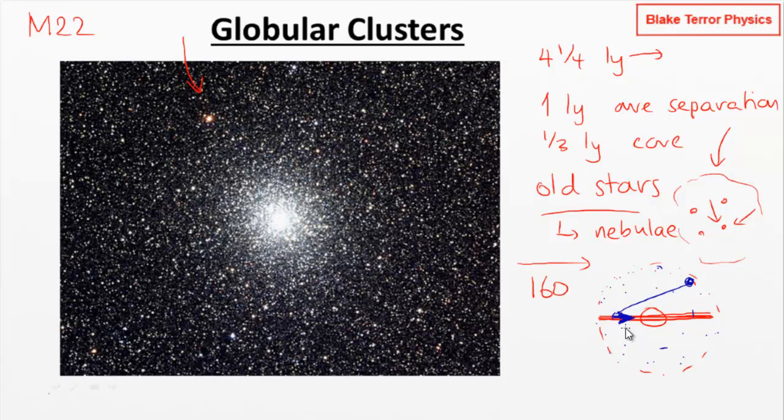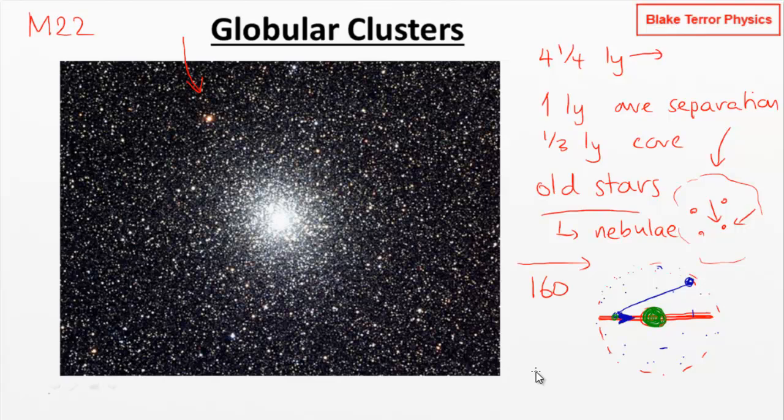And people pieced this together in the 1920s, and they got a new estimation for where the center of the galaxy was. And this caused people to change their map of the galaxy and move the sun much further away from the center. So that was a big breakthrough that happened in the 1920s, getting this new map of the galaxy.